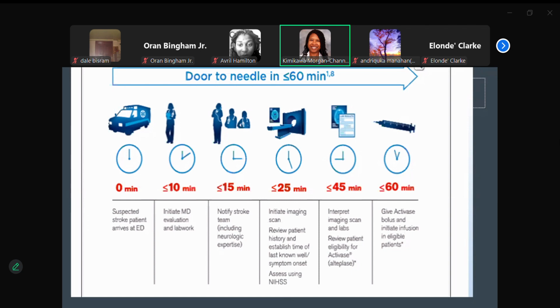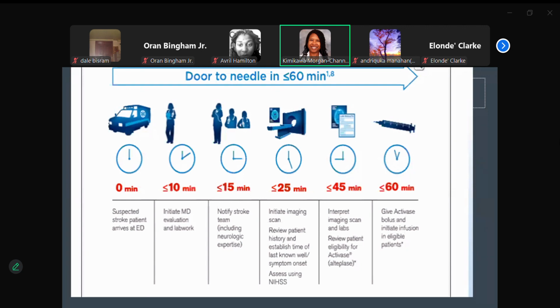Okay, what other stroke mimics are out there? I saw someone mention glucose because hypoglycemia is a very common stroke mimic. You give them the sugar and they get better. So it's important to do vitals. That's why vitals are important. So blood pressure, pulse, O2 sat, respiratory rate, as well as the glucose are the things that you need from your triage nurse.